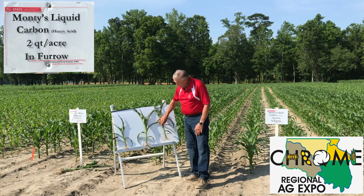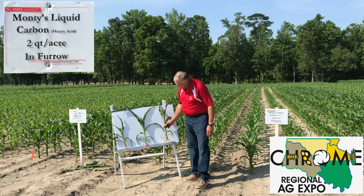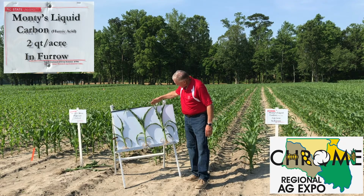Again, here's our 2x2 banded fertilizer treatment in comparison. And again, you notice that more root mass that's developed here. This is a little shorter, but almost similar growth.